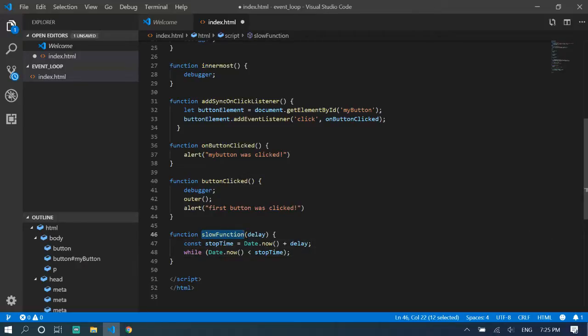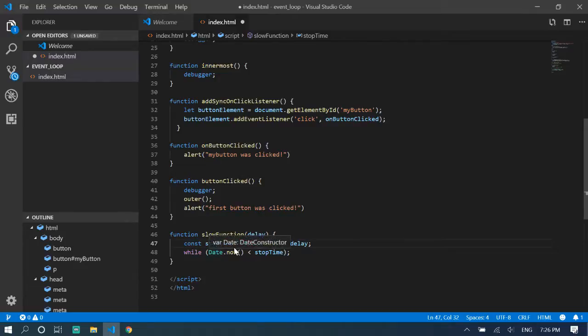So this function, if I call it, look how this works. It takes an argument delay, and adds it to the current date and time, because Date.now will return the current date and time.